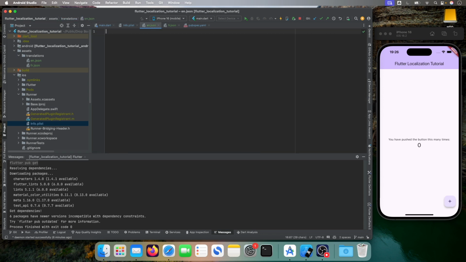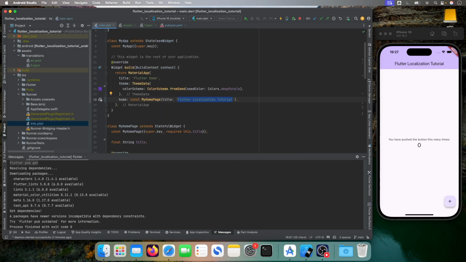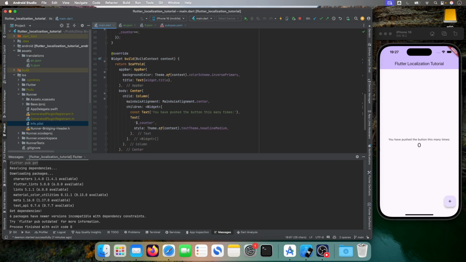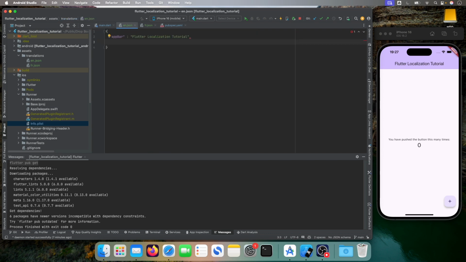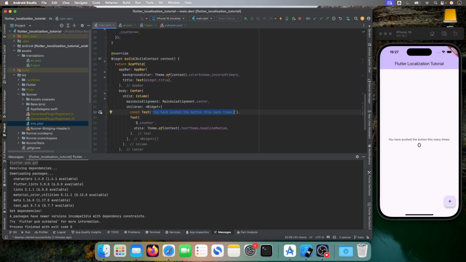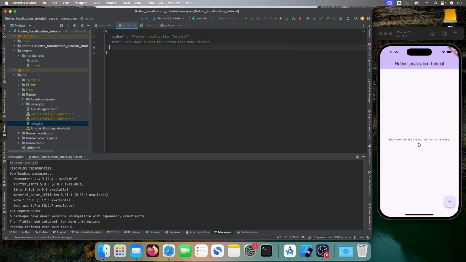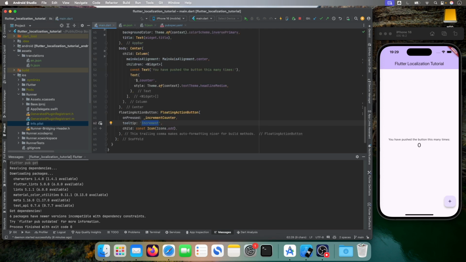Okay, now I will construct my English language file because English will be the primary language of my app. For this purpose, I search for the hardcoded strings everywhere in my code. Then I put them in my English language file, giving each string a unique key. I used ChatGPT to translate this file into French. Do not use Google Translate because it translates the keys as well as the values. The keys must be the same regardless of the language.